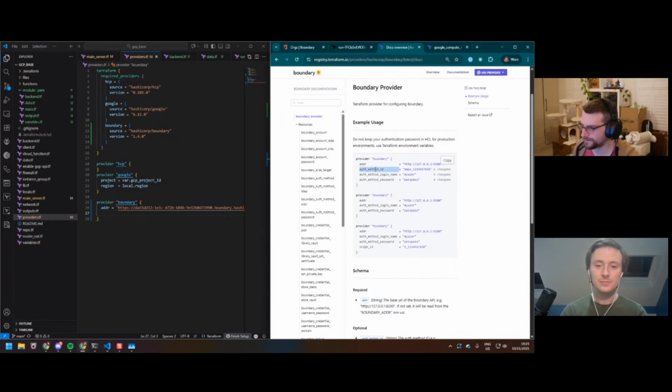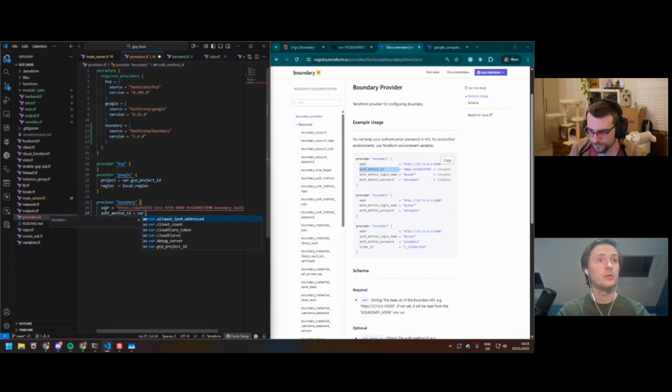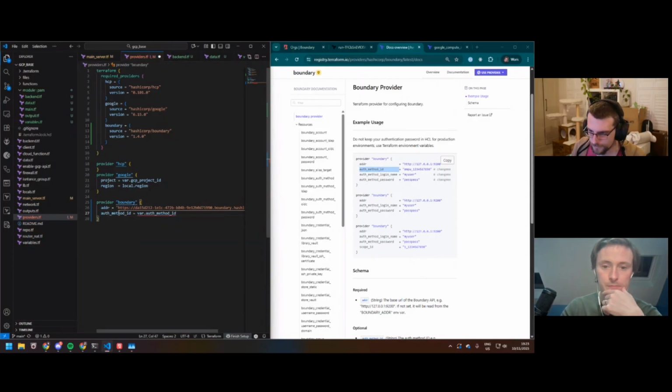Do you have access to pull this information? Auth method ID from Boundary, I can try. Well, it's more the admin password. Admin password. If you go into HTTP, yeah, I can try and pull it out.